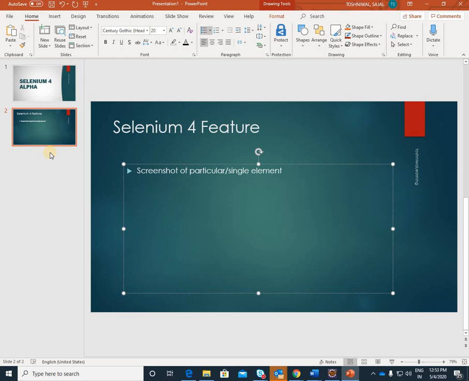For example, you have a test case to take a screenshot of a logo. Before, you would take a screenshot of the whole page, but you need a screenshot of only the logo, and your manager and client will look at that logo itself, not the whole page. So Selenium has given a new feature, a new advantage, so that if you want to take a screenshot of a particular element, you can take it.